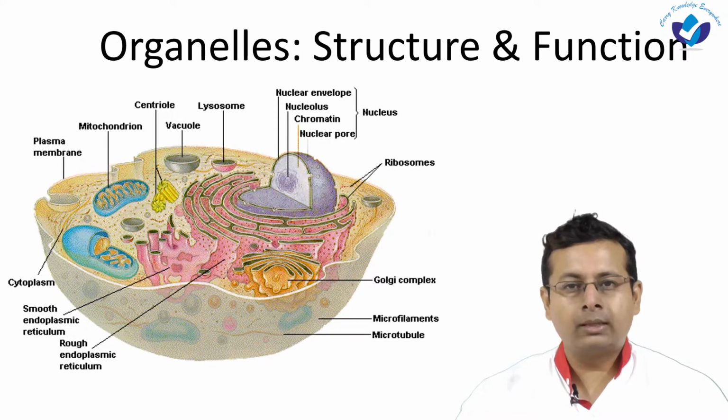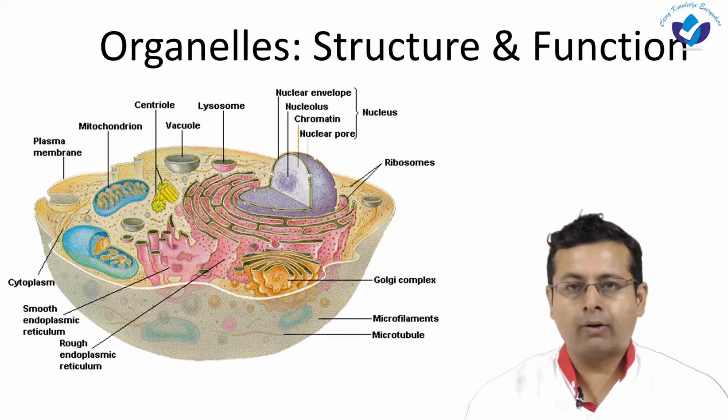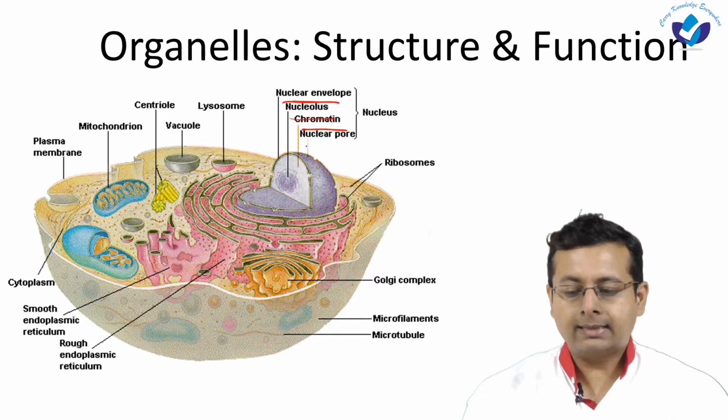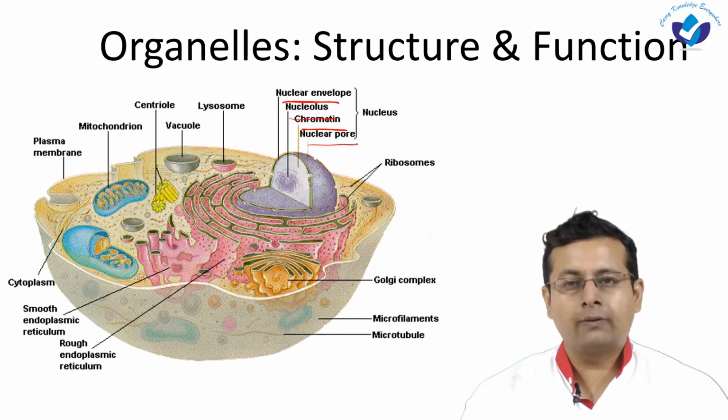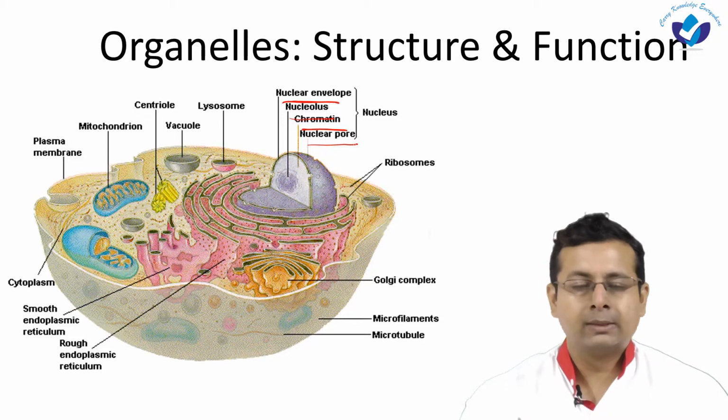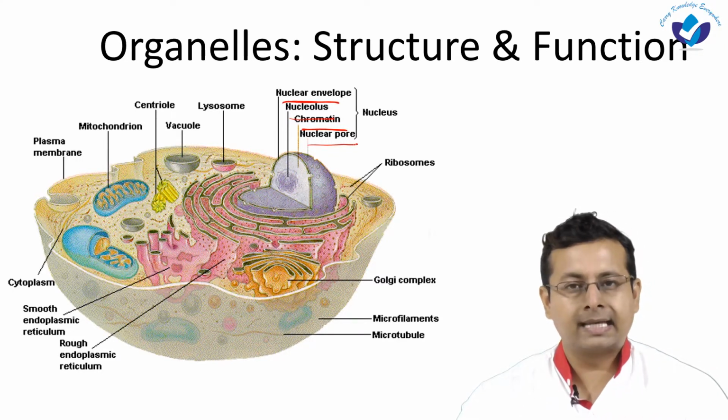One of the major components is the nucleus, consisting of different parts. It consists of the nuclear envelope. Then the second is the nucleolus. Next is the DNA material, considered to be the blueprint of life, that stores all the genetic information for proper functioning of each and every component of the cell. Next is the nuclear pore, which is a pathway for crosstalk between what happens inside the nucleus and what is happening extranuclearly inside the cell.